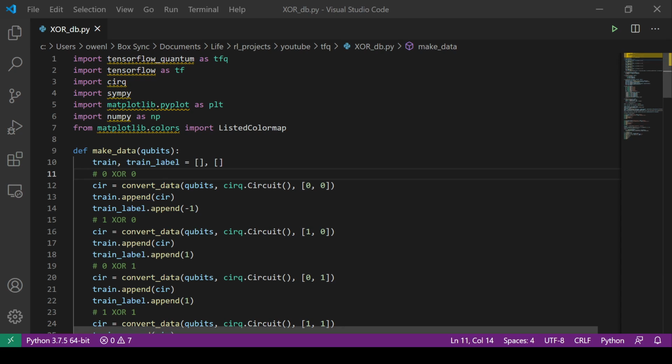Okay, so this is going to be short, but this is just something that I thought was interesting. We've seen before how you can solve the XOR problem with TensorFlow-Quantum and quantum variational circuits. And clearly it labels the four binary inputs correctly, but I was wondering what the decision boundaries actually looked like. Really just out of curiosity, because I had to do a lot of decision boundaries for class.